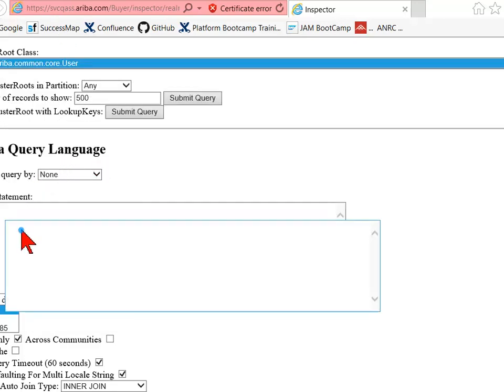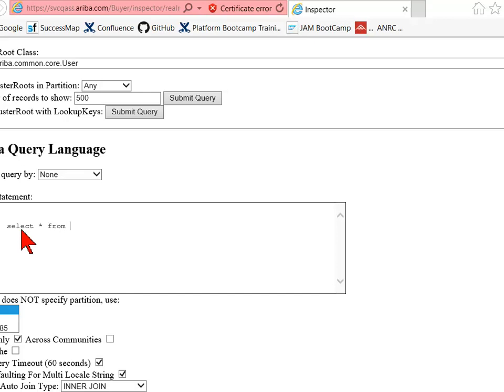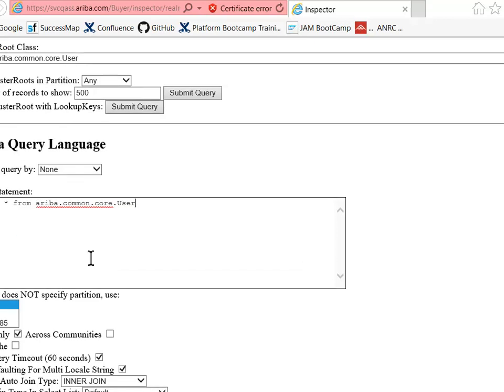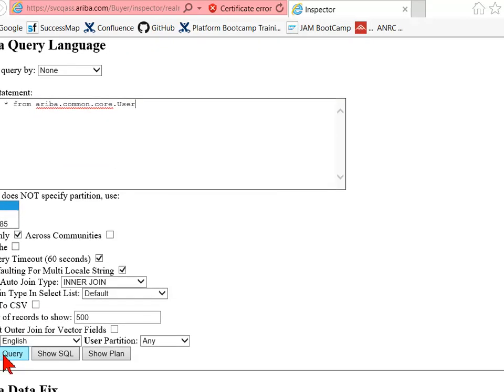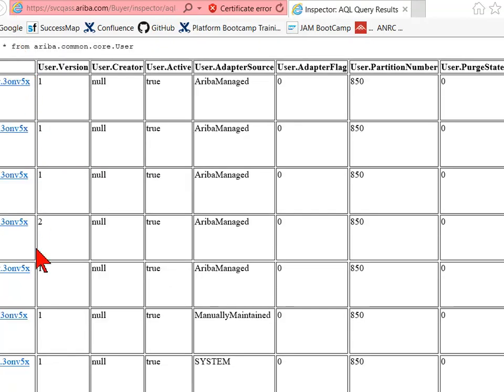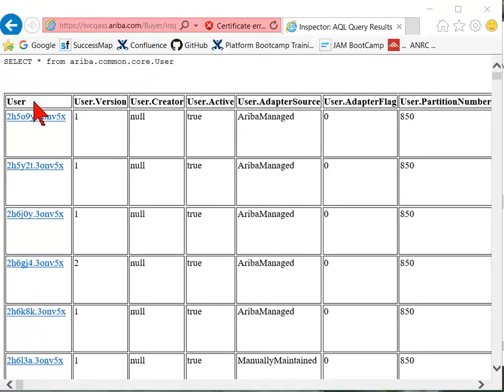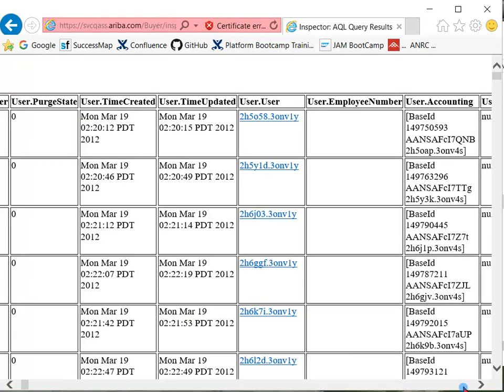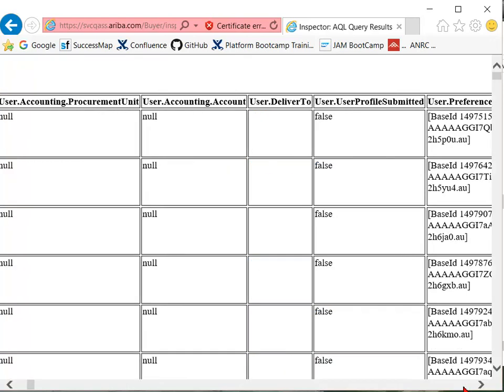From the AQL window, enter a query statement against the cluster root selected, and submit your query. The results for the simple AQL query statement entered displays every field and every user for the cluster root entered.